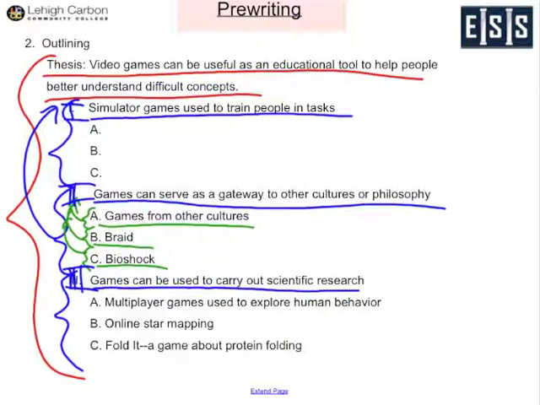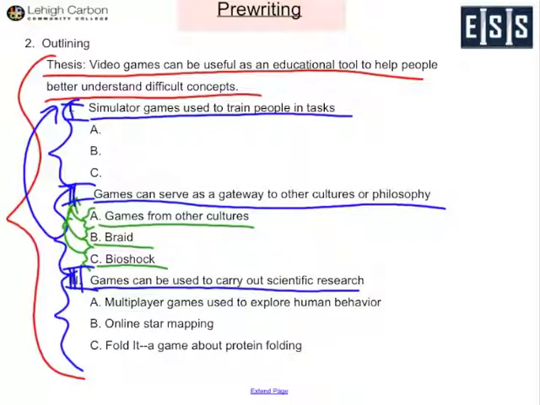I think this is my strongest point. I think this is the most dramatic thing. The idea of games being used by scientists to collect information, that's pretty cool stuff. So I'm going to leave off with that because it's my strongest argument, and leaving the audience with that strongest argument is going to make my paper a bit more persuasive. So the fact that I've got this outline here means that I can now easily see when I go to write my paper what order I want to introduce these concepts, how I want to address each of them, how I want to lead from one to another.